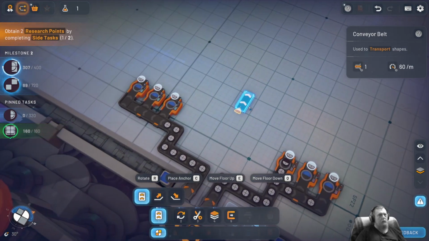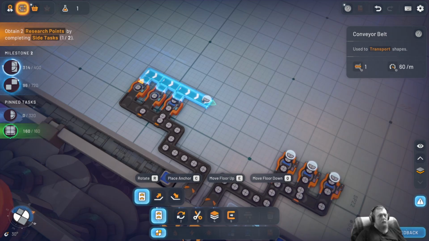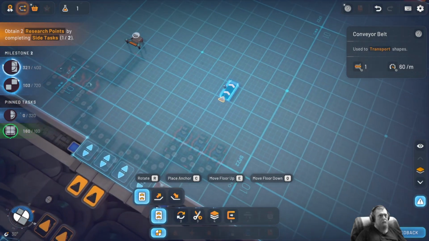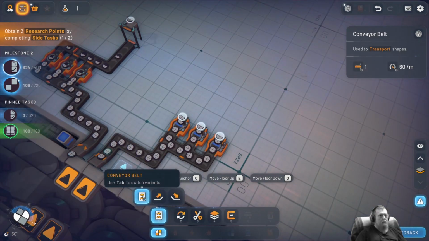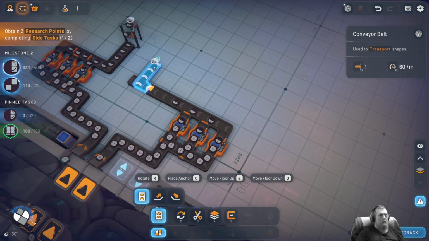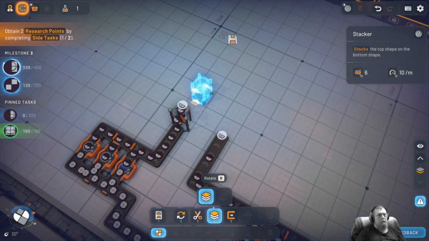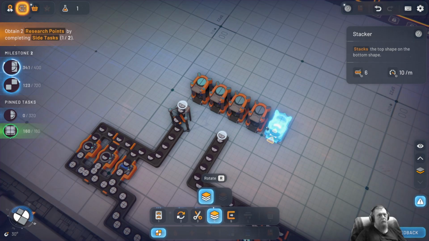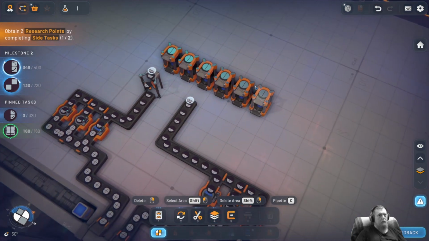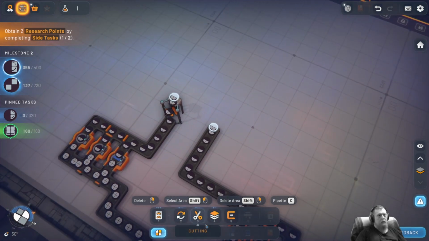That gives us halves, and then we need to go anchor that up one, yes. And if we do a combiner, a stacker, six, no, I need to be further away. Stacker.